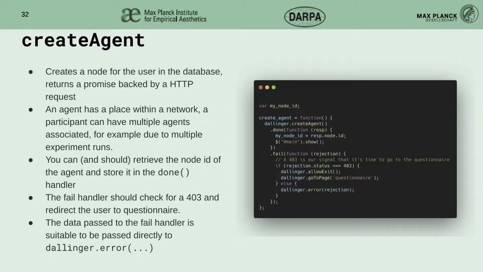But this particular code you would always have, because all participants go through this. And then this way you can have a loop, so you can say, I want them to do the same experiment twice, but with different pieces of start data. And you wouldn't have to change this at all, because it would say, okay, well, create the second agent. There is either no work available for them to do, or there is more work. And the JavaScript frontend does not need to know how many times the user is going to be given work. It can be completely generic.